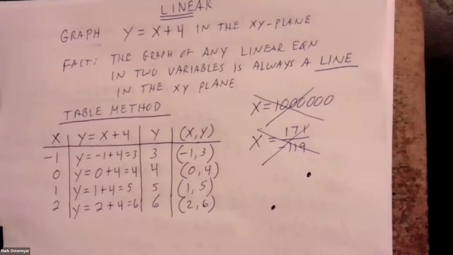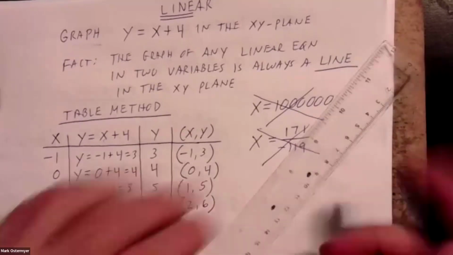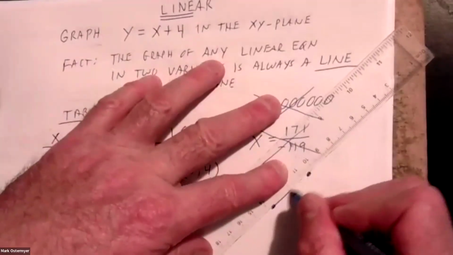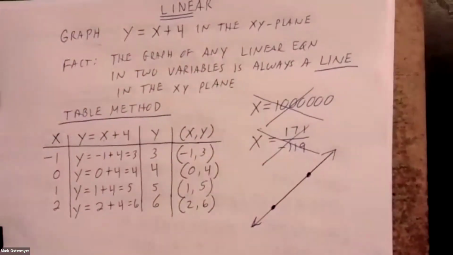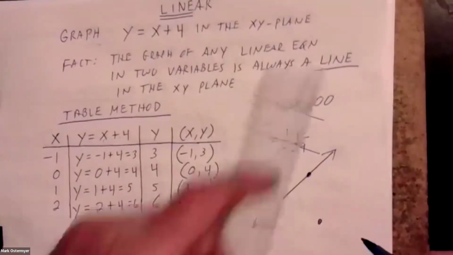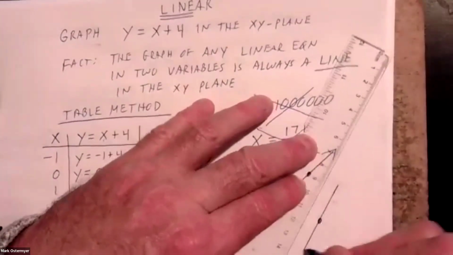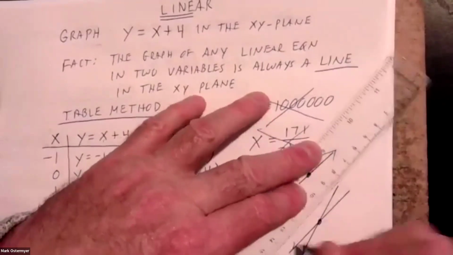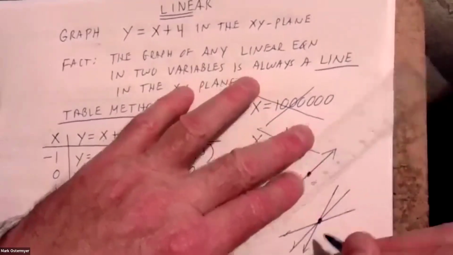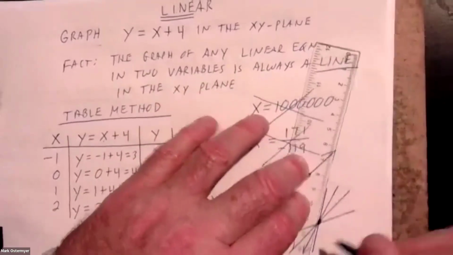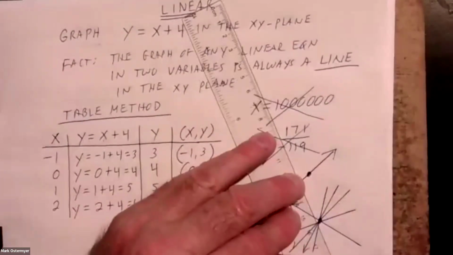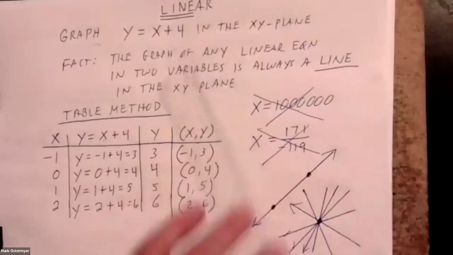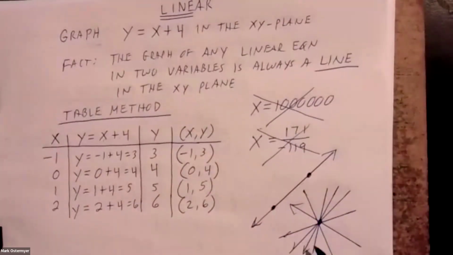If you can, ladies and gentlemen, come up with 2 unique ordered pair solutions of a linear equation, all you gotta do is put a line through them, and you'll have the unique line graph for the linear equation. 1 point's not good enough, because through 1 point you can put an infinite number of lines. So 1 point is not good enough to determine a unique line. You need at least 2 points.